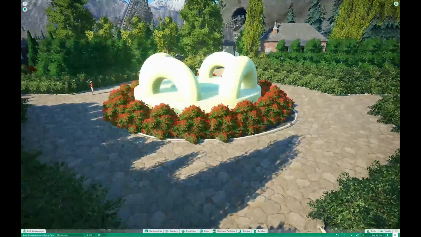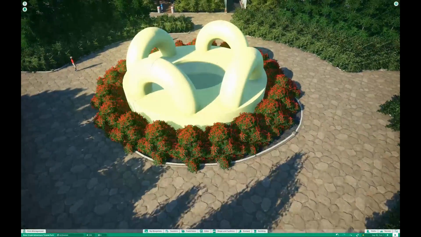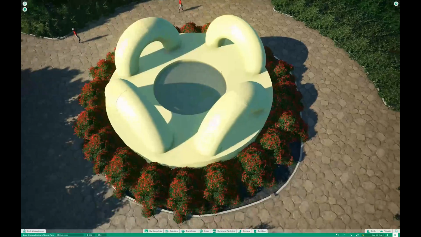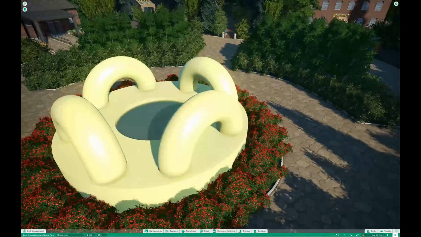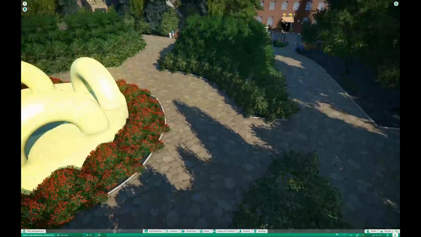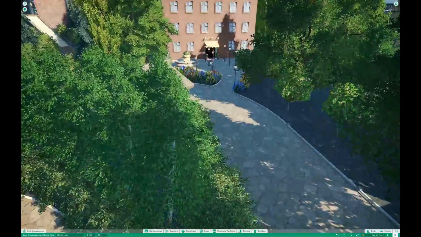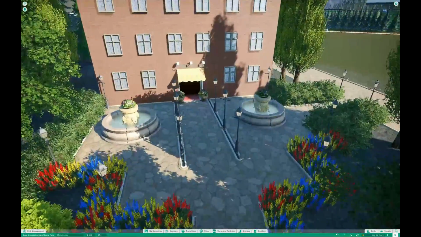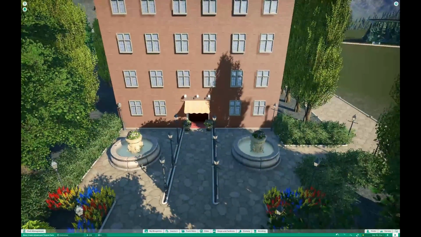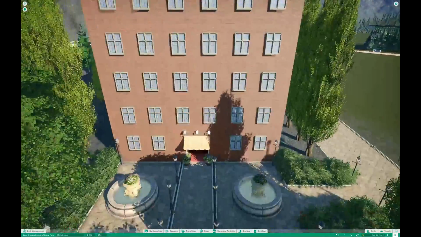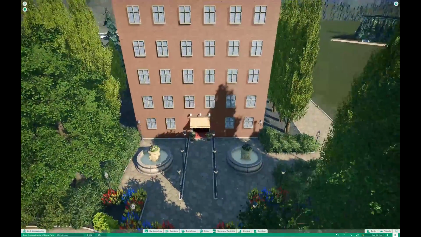Oh, I gotta take this out. That's right, I forgot about that. I'll worry about that later. That's just some fountain I made, and now they have all the planters and stuff, and I'm gonna make some really cool fountain. So this is the main attraction, in my opinion, of Eagles Peak, and that's the Eagles Peak Inn, which is an actual hotel. It's got all the hotel units in it, which I was really happy when they included that, and I got to work on that right away.